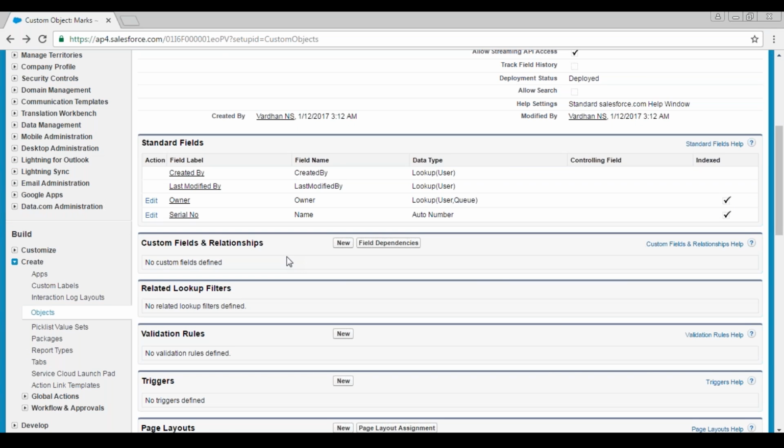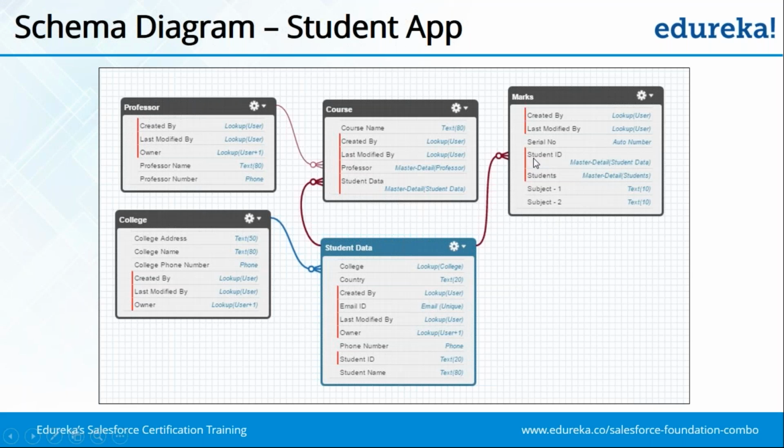If you go back to my presentation, you'll find that the fields here are the student ID, the student name, and the subjects in which they scored marks. Okay. Now, since the records in this marks object will contain the marks of the students from here, I can create records such that the marks of each student is stored with respect to a student ID. Okay. Now let me go back to my developer environment.